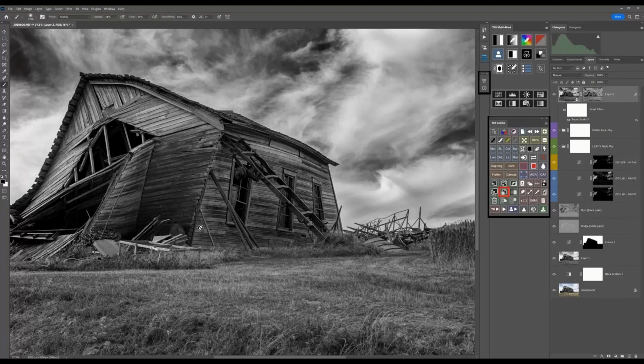So we're nearly done with this image, but there is a feature in TK8 that I absolutely love, and I hope that you practice and try this. We're going to make a vignette. Now, as you know, everybody that is anybody with software can make a vignette. Usually they're oval, or they're round, or they're square with rounded edges. But with this method, I can make it any shape that I want and anywhere I want.